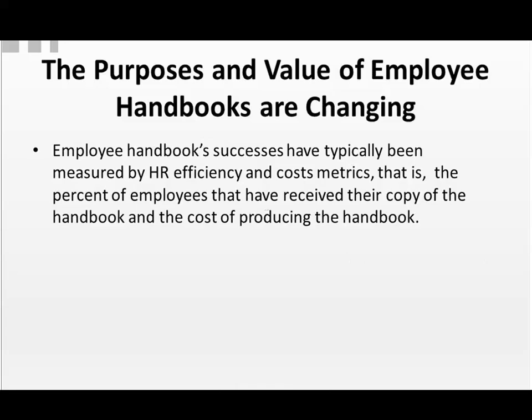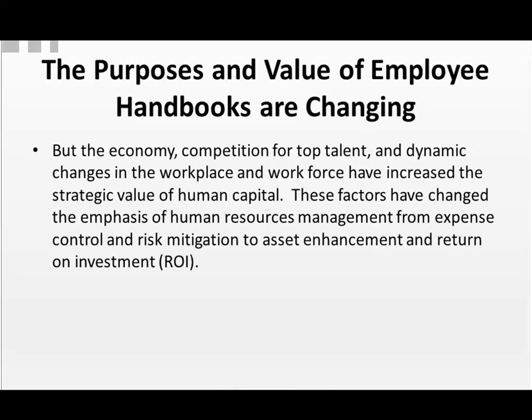And employee handbook success has typically been measured by HR efficiencies and cost metrics. What I mean by that is that often they say, okay, how many employees got the handbook? It's 100%. Well, sometimes we don't get 100%. So 99% of employees got the handbook, so we met that goal, and we kept the cost down. The cost of production of the handbook was low or met the target. So we were successful. Let's move on to other things. That's been a way of doing handbooks.